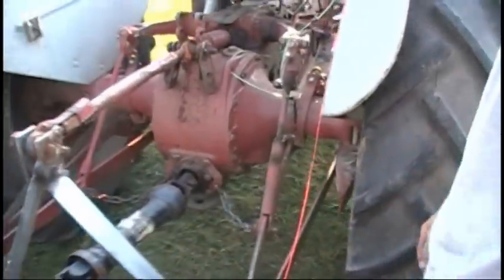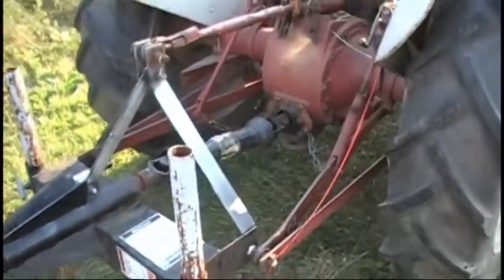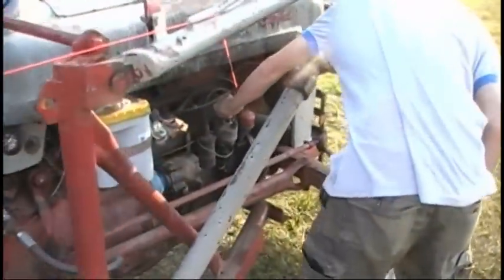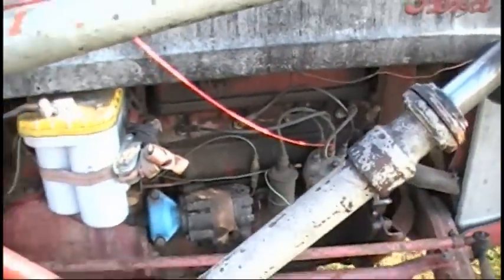So we're going to leave that wired up. Even though there's going to be three of us out here, just in case, we're going to have that wired up so that we can kill it instantly if we need to. It seems to work pretty well. We'll put it back on the coil and then start back up and start splitting some wood.